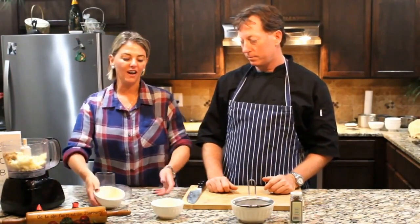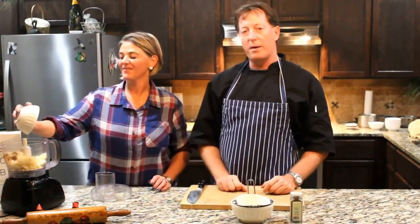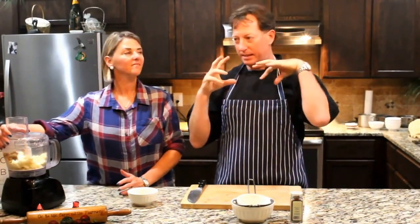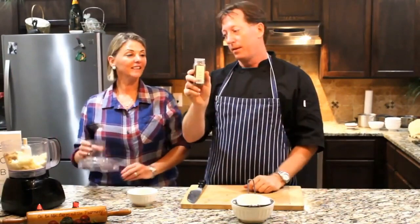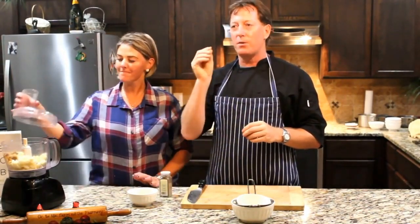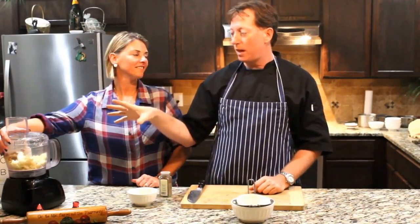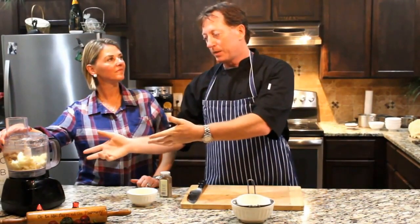My dad is a meat and potatoes guy and we tricked him with this recipe one night — we made cauliflower mashers and he thought they were real potatoes. What Kay's putting in now is just a quarter cup of heavy cream — back to the healthy fats — it gives it richness and body to the cauliflower mash so it's not dry, it's got a creaminess to it. And don't forget the magic ingredient: nutmeg. It's one of those things that when you taste it in parsnips, celery root, or cauliflower, you think, man that's great, but I don't know what that is. It's the hidden secret. So we're going to puree this until it's a smooth cauliflower puree. Then the key is you have to let it set up a little, because you have to let that butter re-solidify to get that mash texture, and when you reheat it, it won't be as loose as it is right now.